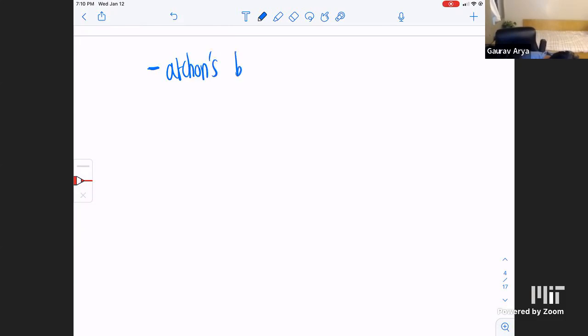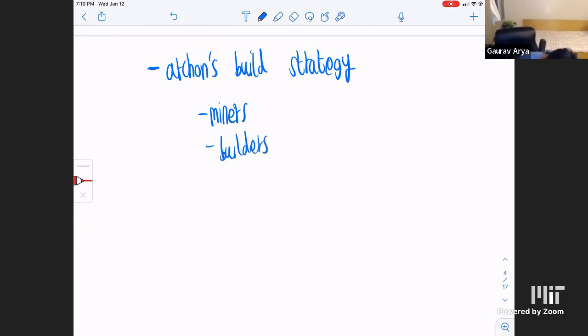So you may recall from the first lecture player lecture that our archon chose what unit to build based on the current count of that unit. So the archon had some miners variable, which kept track purportedly of how many miners exist, some other variable for the number of builders, and so on. And these are what it used to determine what to build.